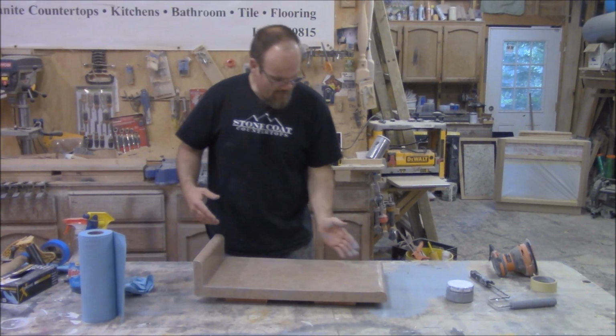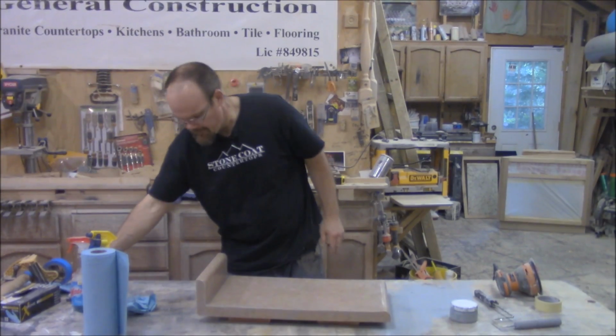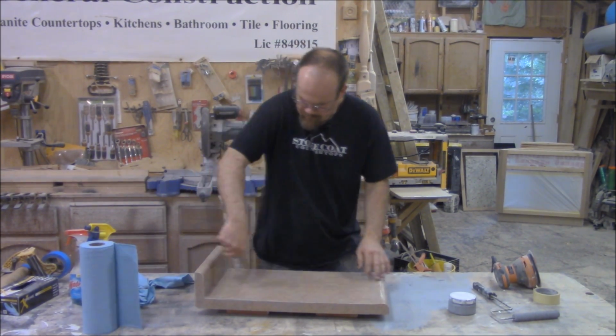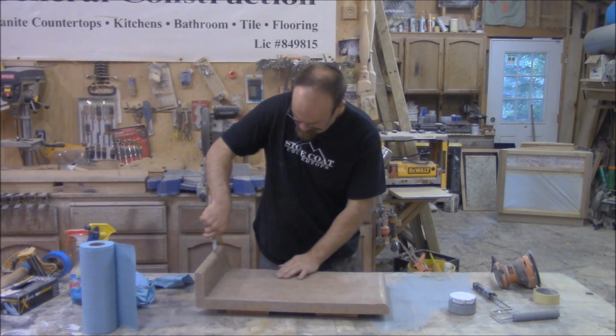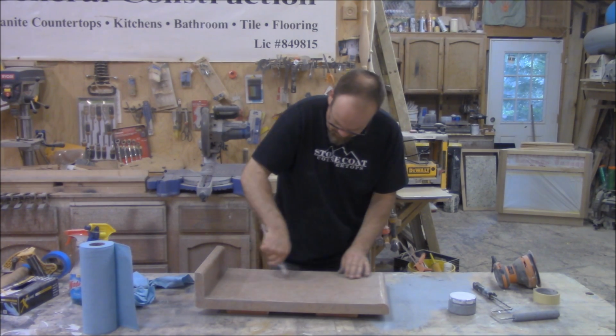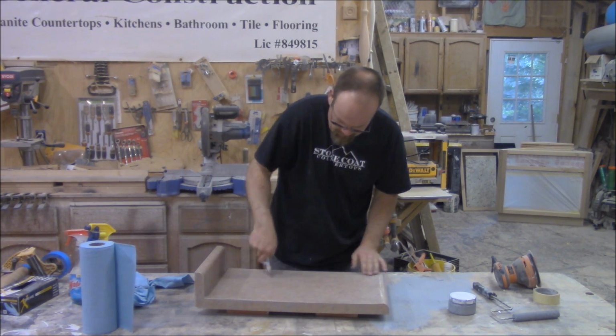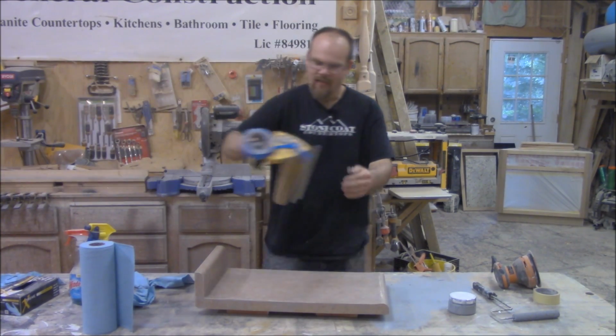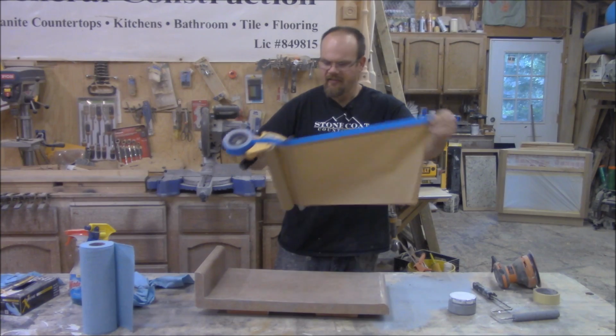Another thing, we're going to use this particular sample in home shows, and so when we do that, we like to mask off a section of it so that people can see what it used to look like. So let's dry this off. All right, that's nice and dry. Let's mask off a little section of this.